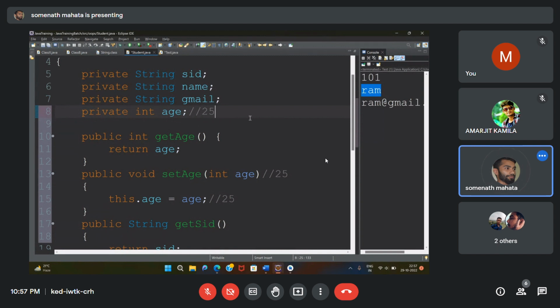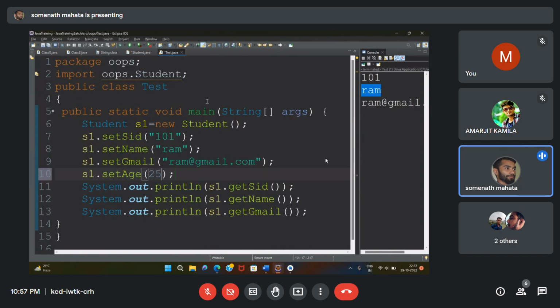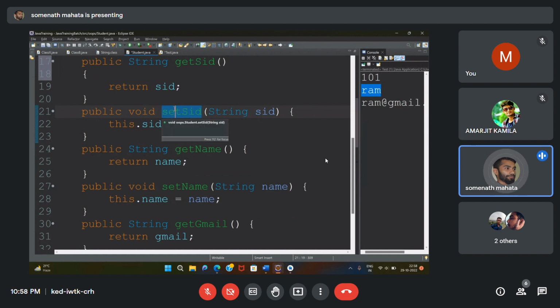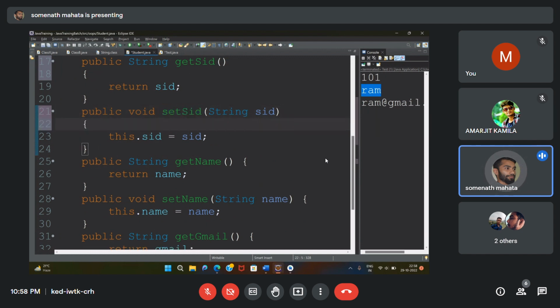Okay, so like that. Here first I am calling setSid with 101. When I call this, it will go directly here to setSid. So setSid is taking one integer value, 101. So here sid will be 101. Now this 101 is loaded into sid.